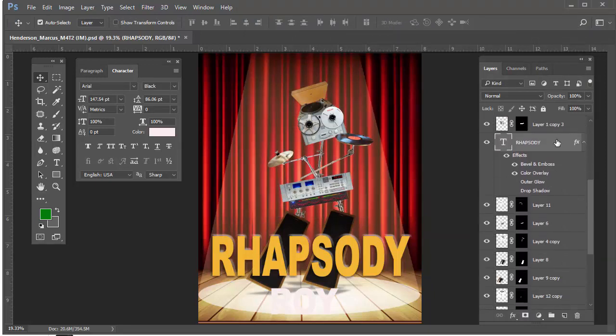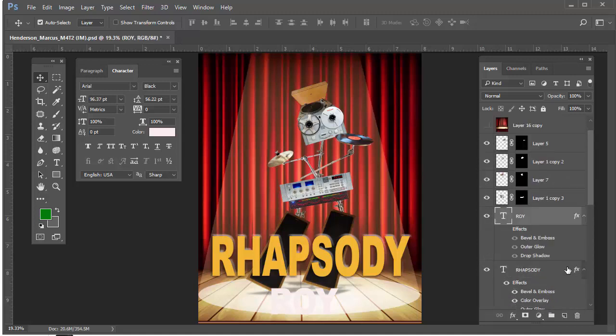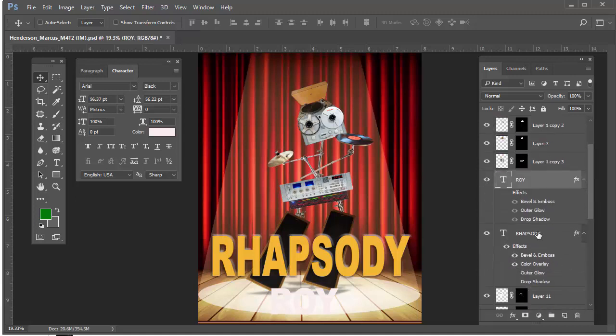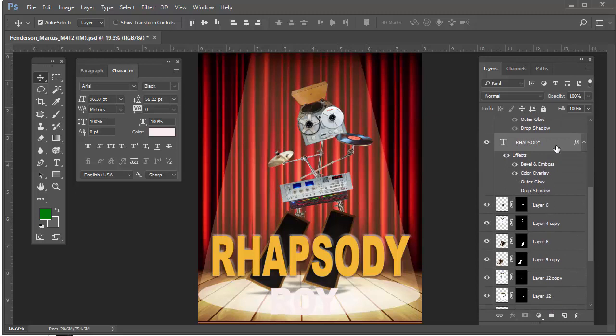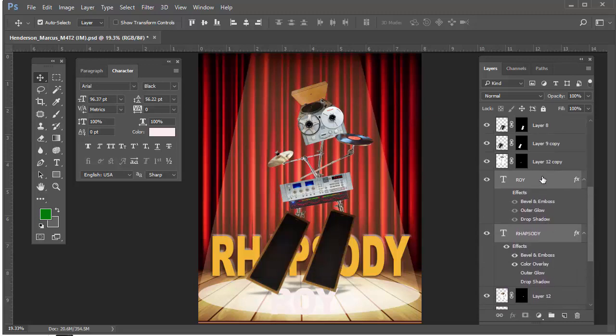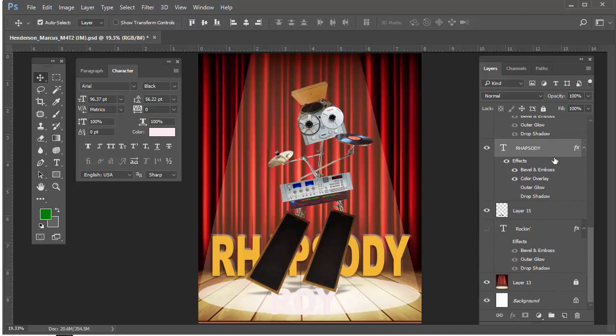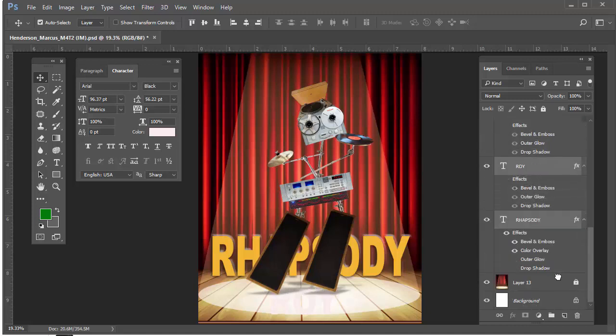And that actually should go behind. So let's just drag this all the way down. Actually, both text layers should also. So let me just drag both at the same time by control clicking on both and drag them back down so everything goes behind your character. All right, and there we go. Open it right above the background. All right, so there we go.